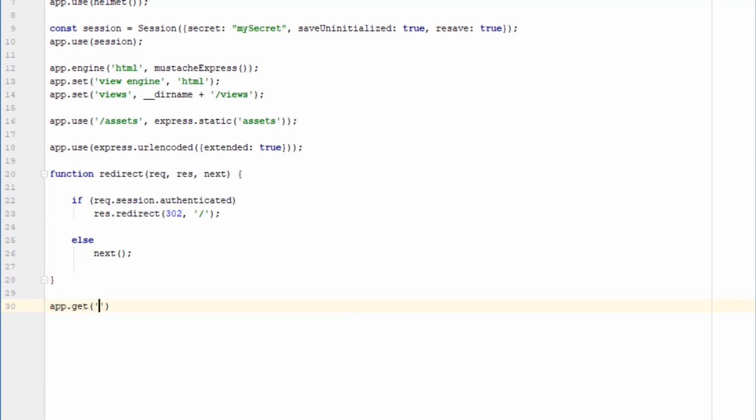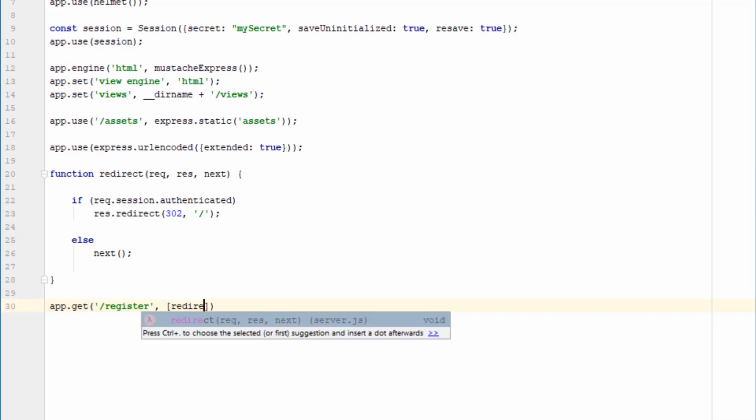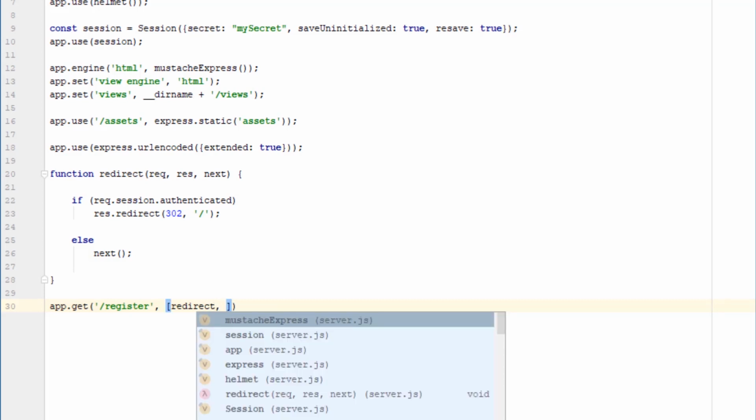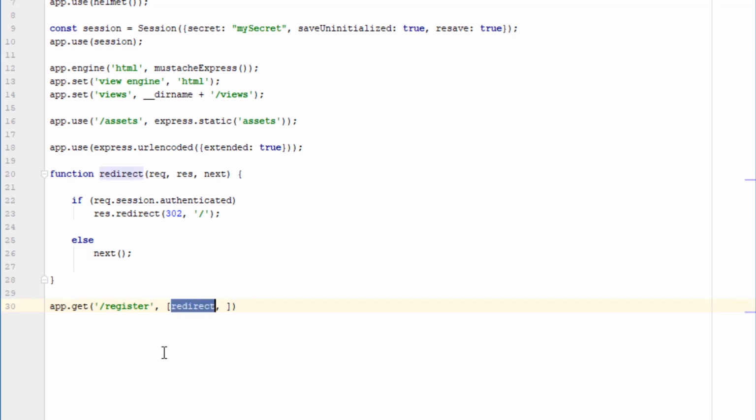So the first thing we're going to do now, the first real bit we're going to do, is we're going to create the register page. And this is to serve the register page, sorry. And then we're going to put redirect as the first function in our list of functions. So what we're using here is redirect. I've done req, res, next, which means it's an Express middleware function. So we're going to say this is the first Express middleware function that will be invoked if register is called. And then the next one's going to be a custom function we define right now in line like this. And then we're just going to render the register page like this. And then we're just going to leave the render parameters blank because we don't have any right now, but we will later. Okay, so that's the first part.